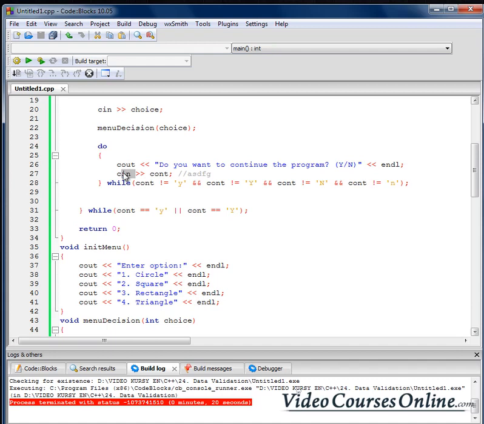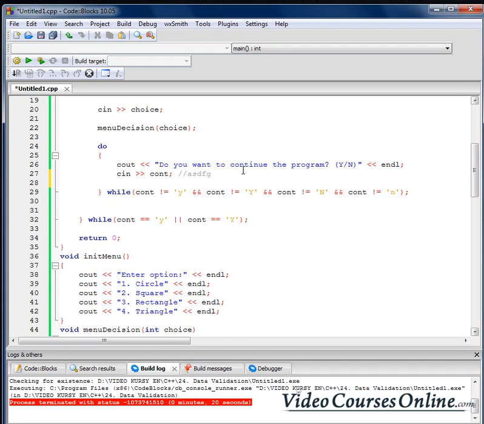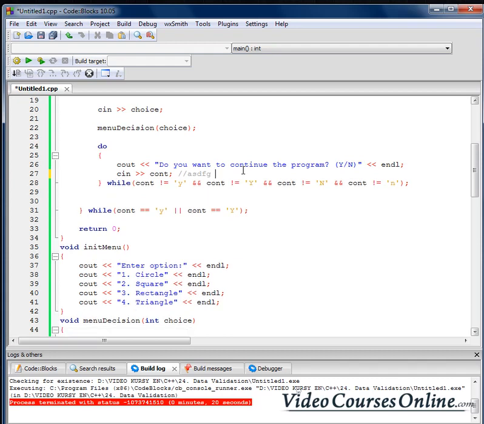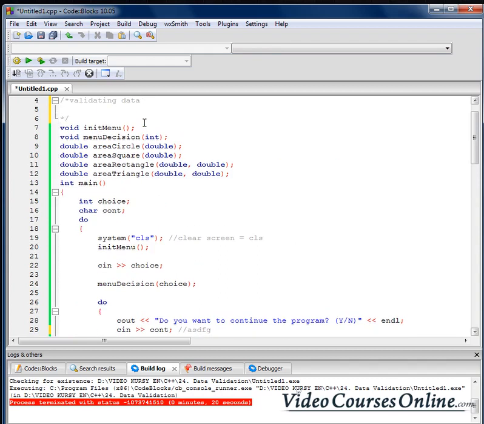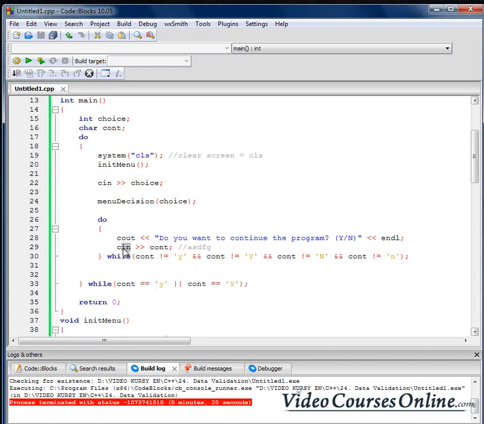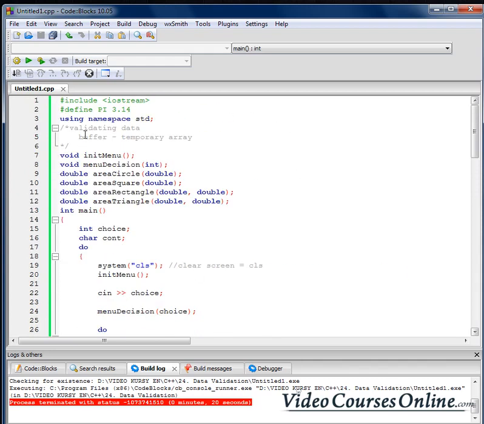When we put anything in input, right, in that place here, when we click enter on the keyboard, we have something in our temporary memory, something that is called a buffer. It is a temporary array, right? And when we type something in input, everything is going to be inside the temporary array.